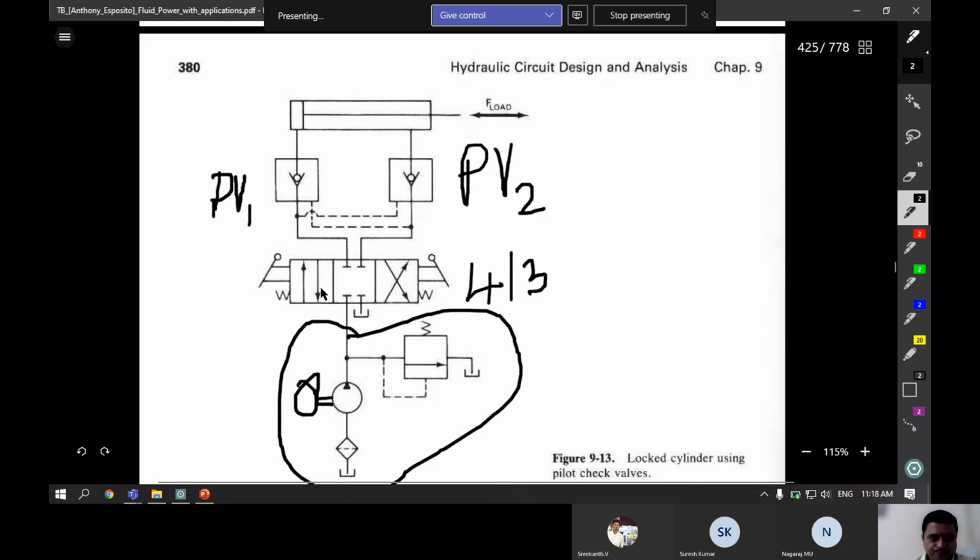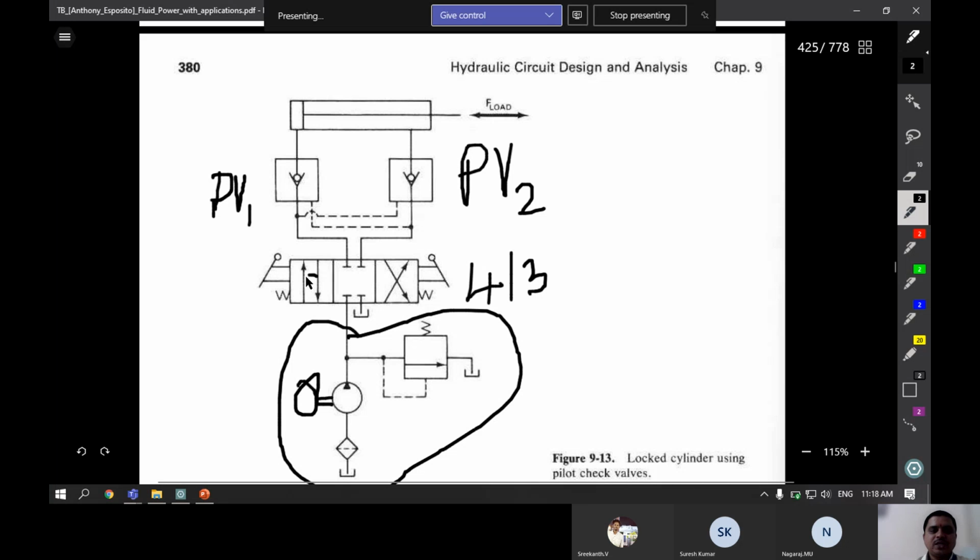At the center configuration, all the ports are closed. When the system is on, the pump delivers the fluid, and it is hydraulically locked here. Back pressure is developed. When it reaches the cracking pressure of the relief valve, the relief valve will open up and the excess flow will bypass to the tank.